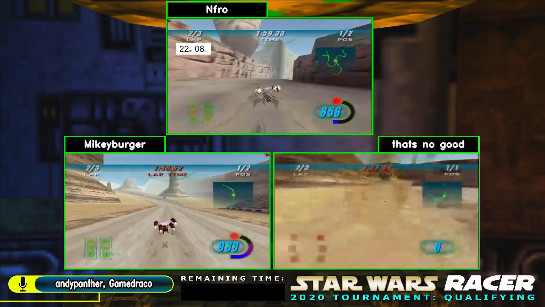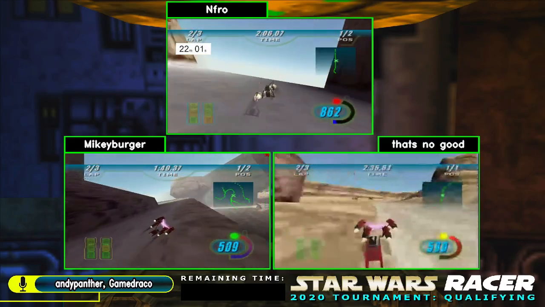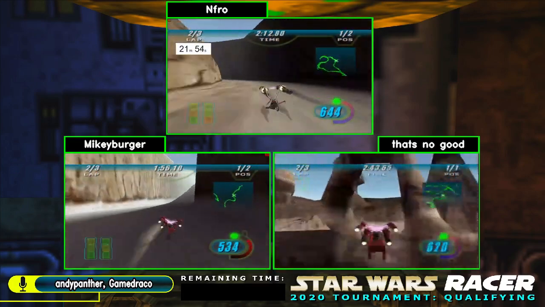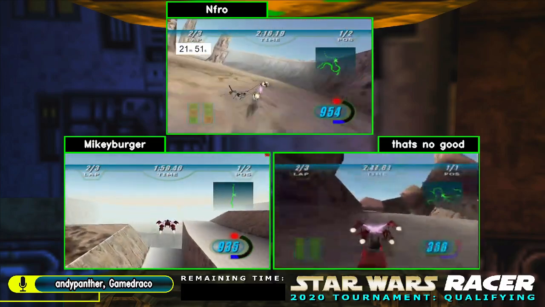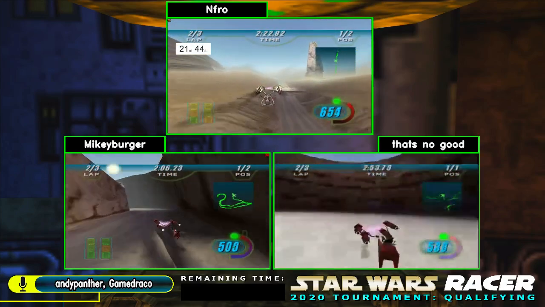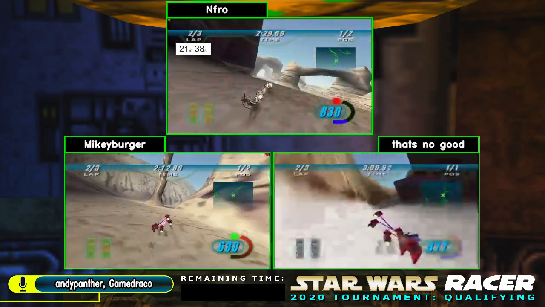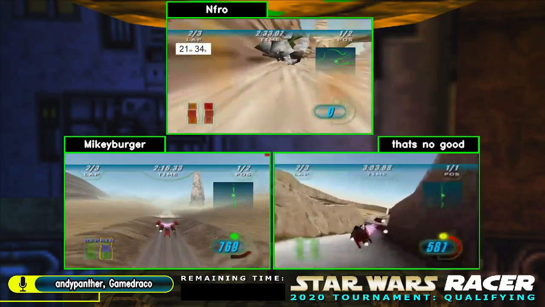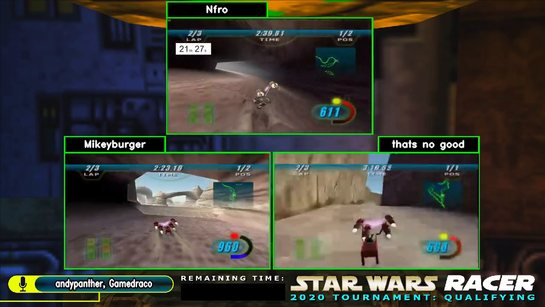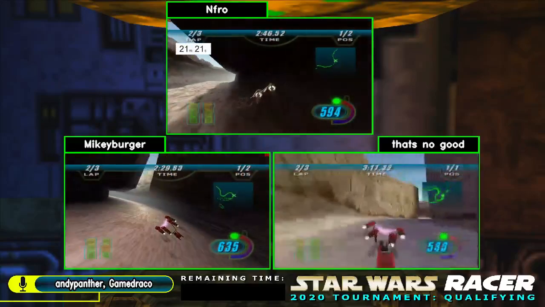And a 140 for Mike. That missing the top path. It's actually faster to go up that ramp and then down again. And now Nfro's good pace is dead. The nasty, I think it's called Beggar's Canyon. Beggar's Canyon, yep.